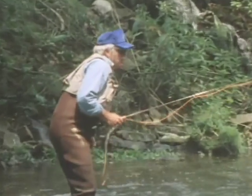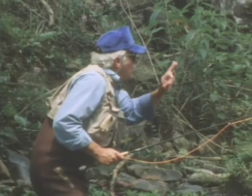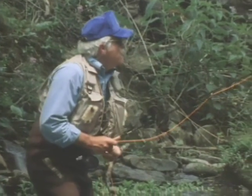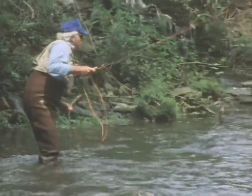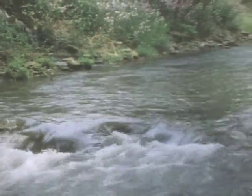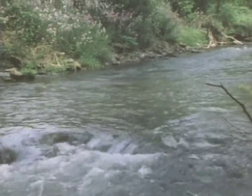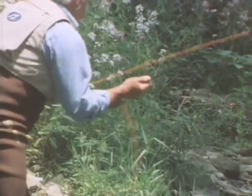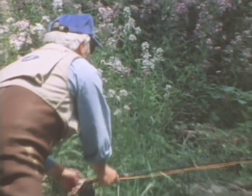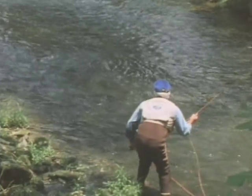Okay, we're gonna do a little upstream nymphing here. Kind of a narrow stream. Gotta watch your back cast and your front cast, matter of fact. Got all this overhanging foliage here. So I'm gonna keep my cast low, zip a straight line, right up in the old 12 o'clock position. And basically use the control system. Just throw it upstream, keep your eye on that bright colored line, line over the finger. When something moves that line, come up with the rod.